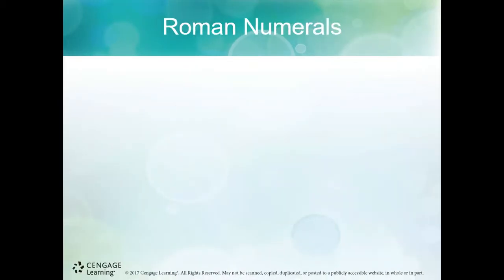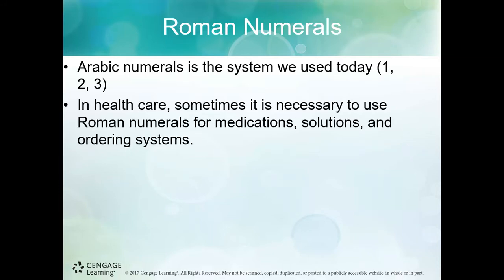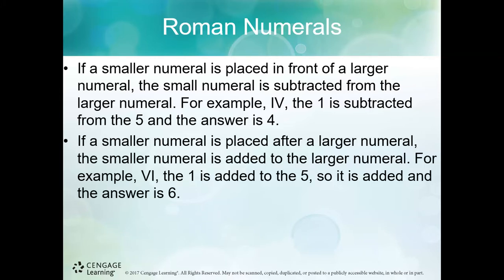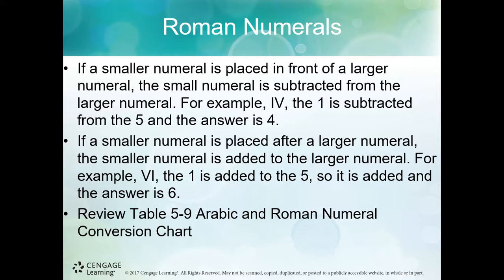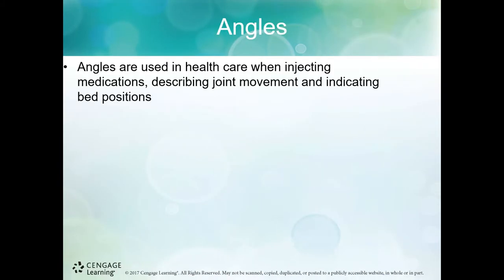Roman numerals are being phased out because of the potential to cause errors. You may need to recognize them, so it's good sometimes just to know the very basics. And you can review this on your own. I do not believe there's a test question on Roman numerals. Angles is a different story, though.